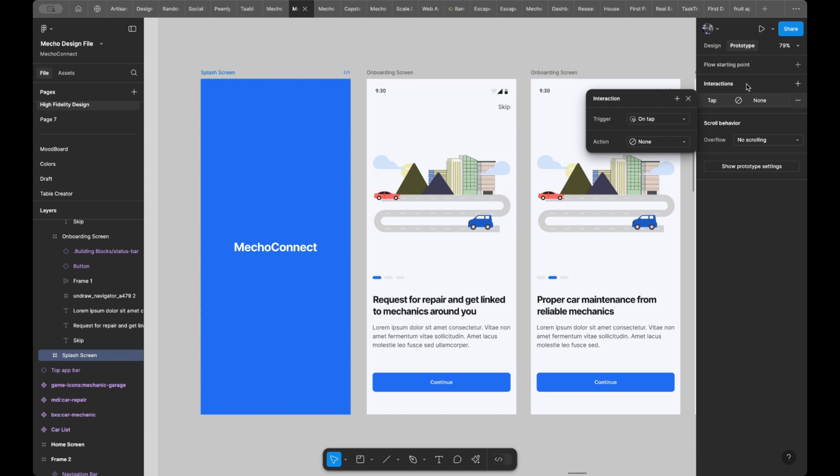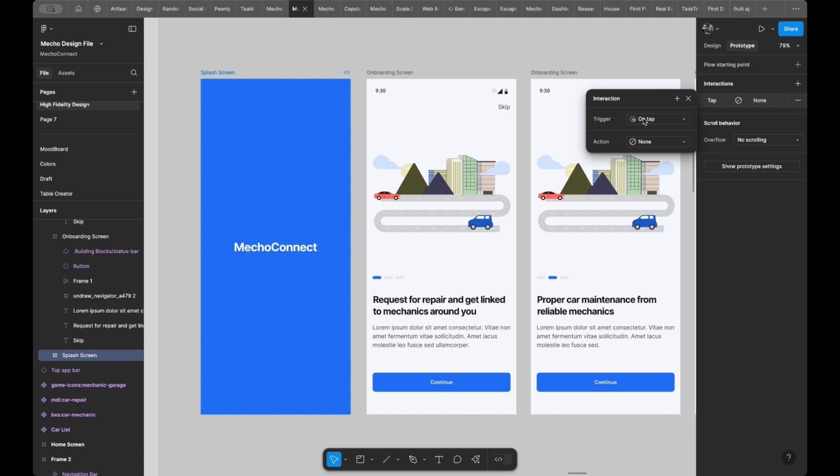Okay, now when you do that, you're going to see this next. What this actually shows here is the trigger. And it asks, what exactly do you want to trigger this particular prototype or this particular animation you're about to do? So what do you want to be the trigger for this particular prototype?